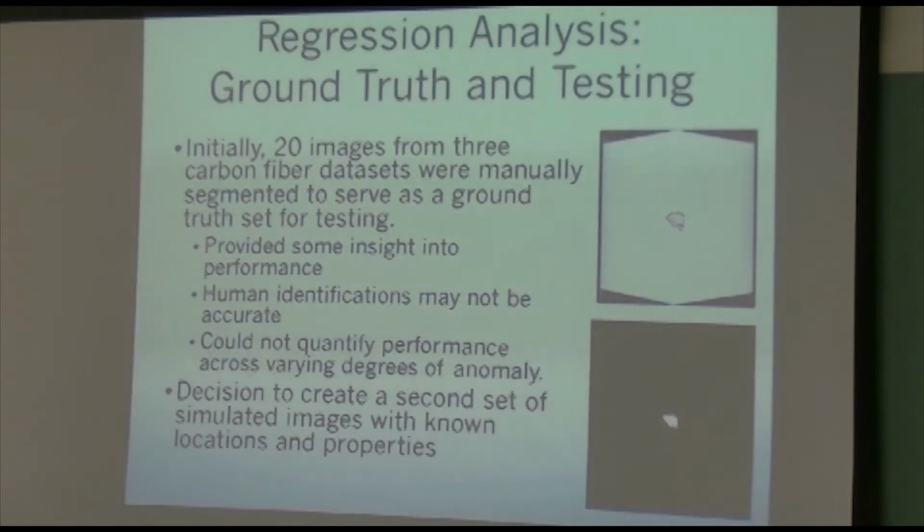But that proved to maybe not be that great of an idea, because we started disagreeing about how the algorithm was actually doing. I would run it on some of the images that we had done, and it would give different results. But then I'd say, hey, how do we know that the algorithm isn't actually doing a better job than we were? How do we know that we were right?